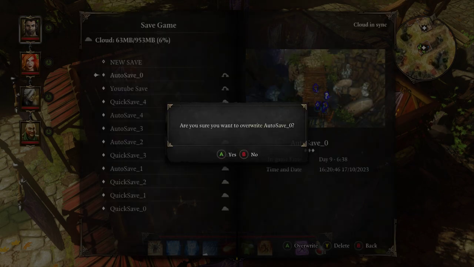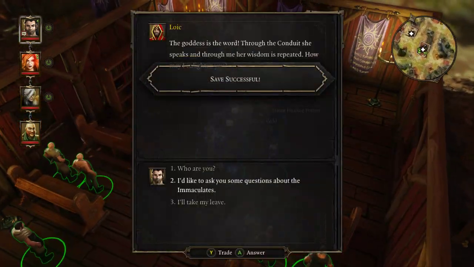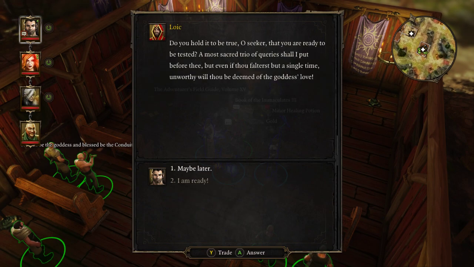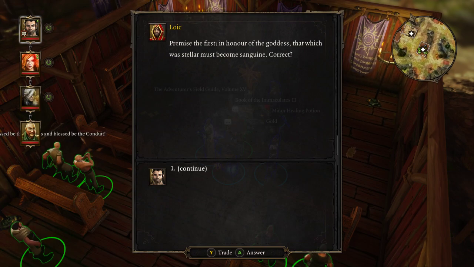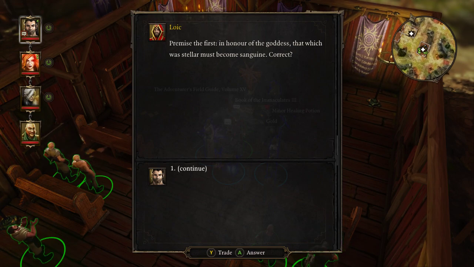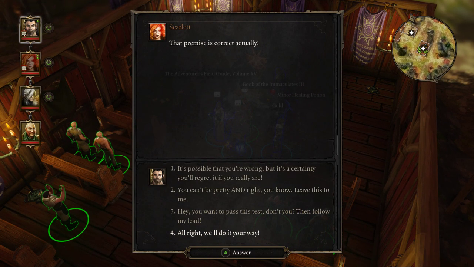Conduit! Time to say the goddess scum. Is the word. Then it shall be. Do you hold it to? Blessed be your willing spirit. We commence. Premise the first. In honor of the goddess, that which was stellar must become sanguine. Correct? That premise is correct, actually.